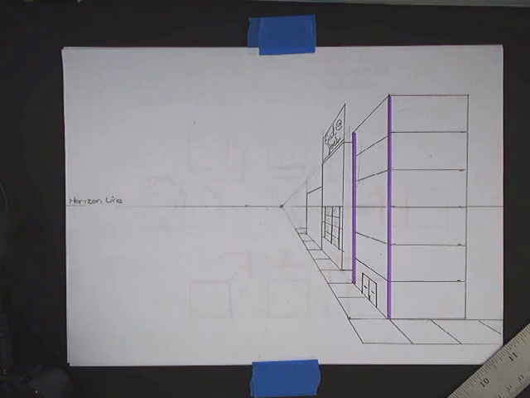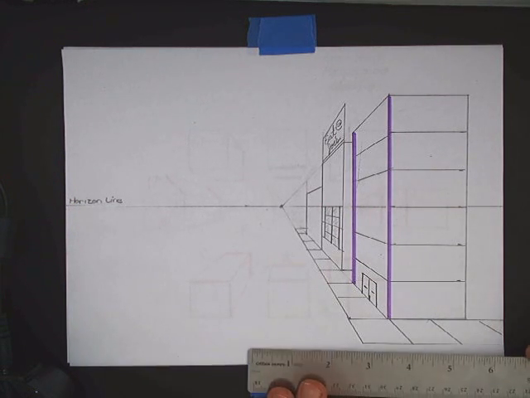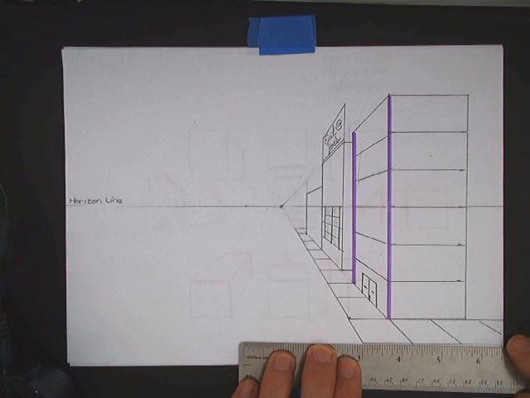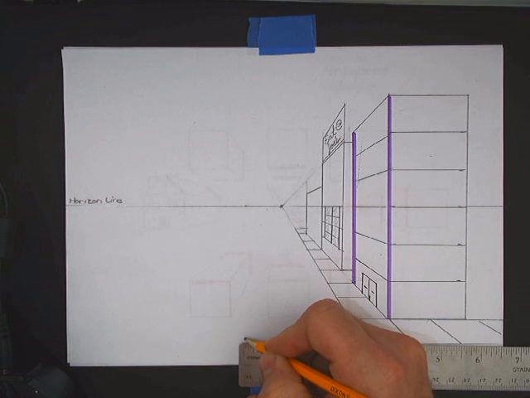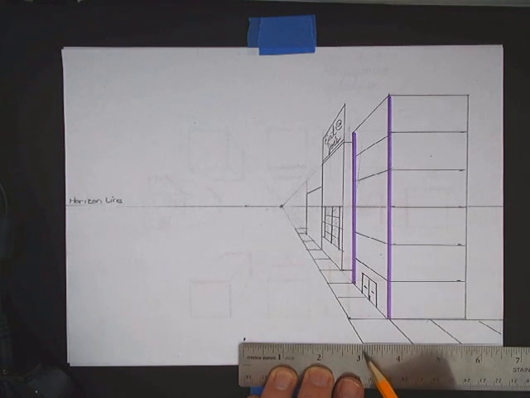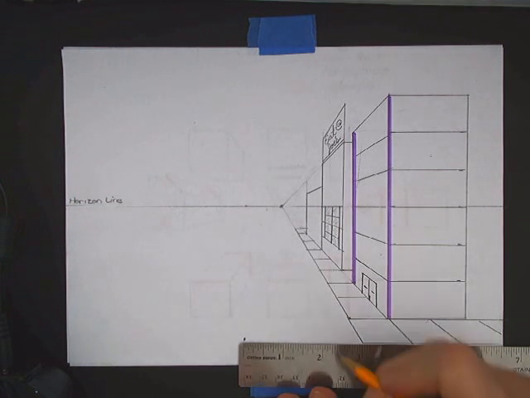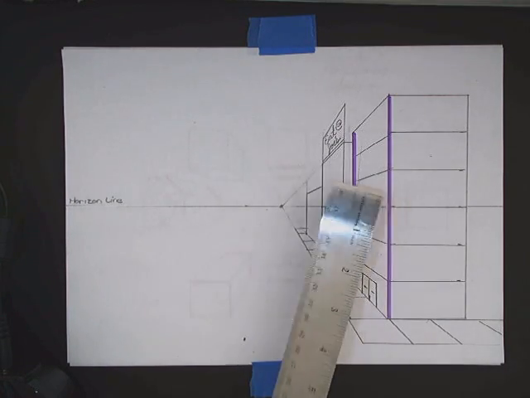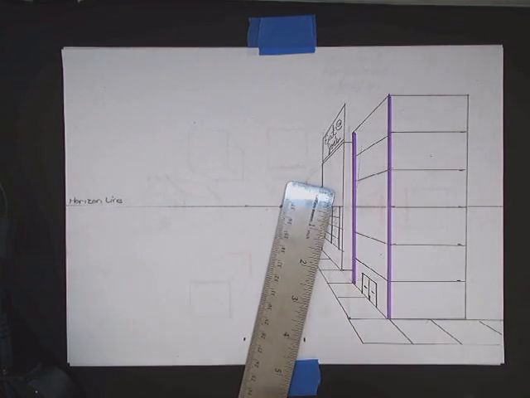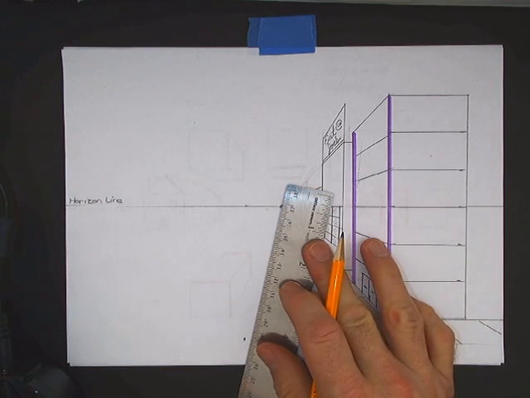All right, let's do some other things. Let's give a street in front of this sidewalk. A street we're going to develop just like we developed the sidewalk, except our street is going to be very wide. We're going to say it's going to be 3 inches. So I'm going to measure over from the edge of the sidewalk 3 inches. And I'm going to find the middle, because what runs down the middle of a street? The lines. So I'm going to measure over 1.5 inches and find the middle as well.